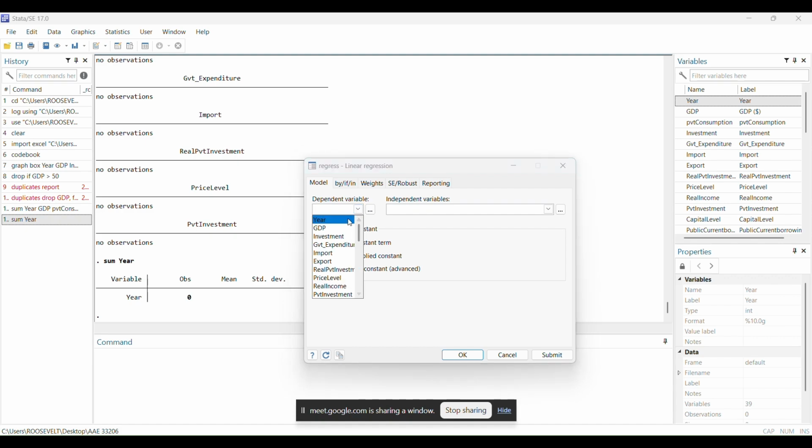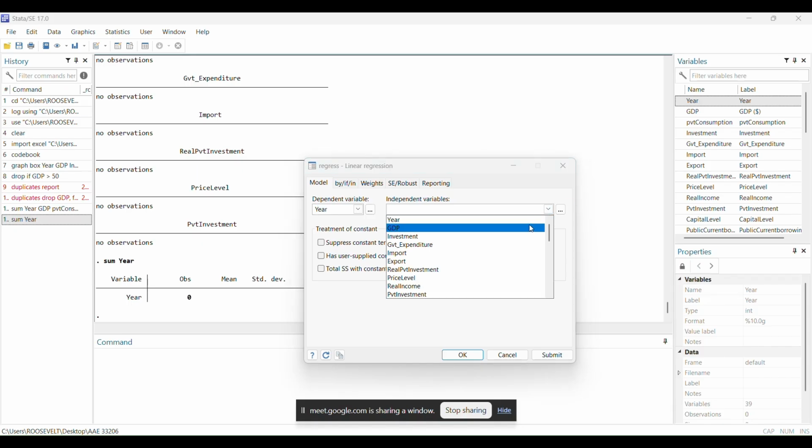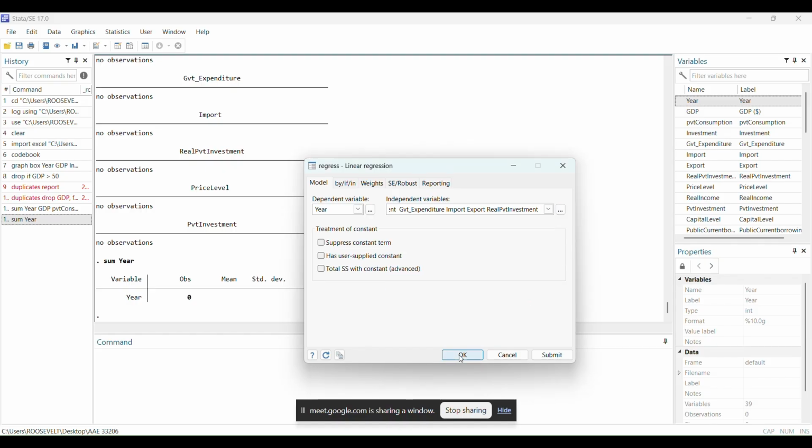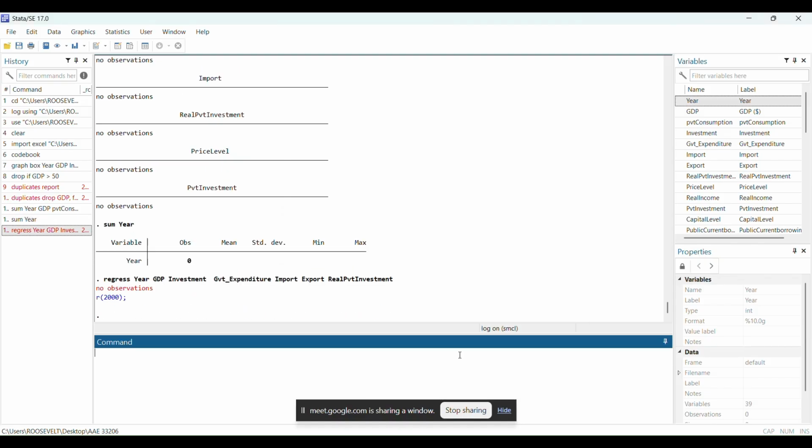So in this case, let's choose year as our dependent variable, and the rest to be our independent variables: expenditure, import, export. So press OK.